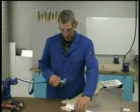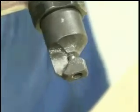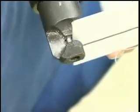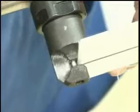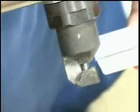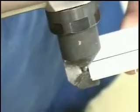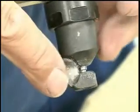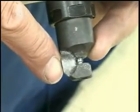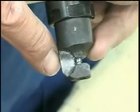A nibbler works by a punch reciprocating inside of a die, nibbling little bits of aluminum. I'm just going to run it here, and the material goes between these two guides right here, and the nibbling action can be held straight to make a straight edge cut, or, depending upon the length of the guide here, to make a radius. How tight a radius depends upon how big the guide is and how big the punch is.